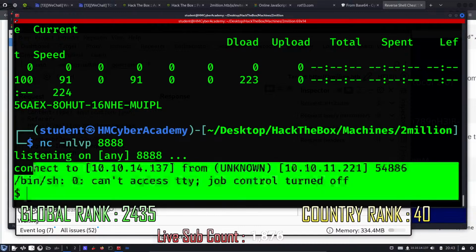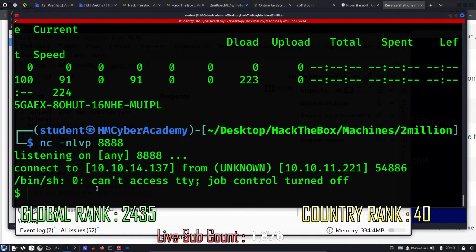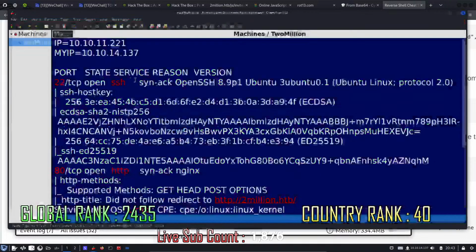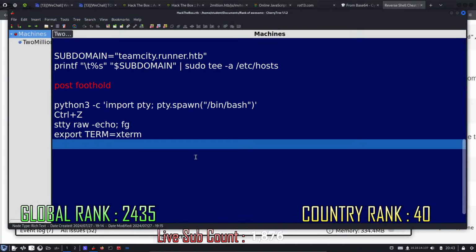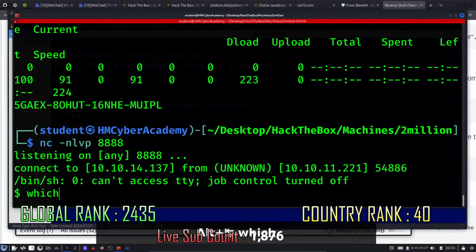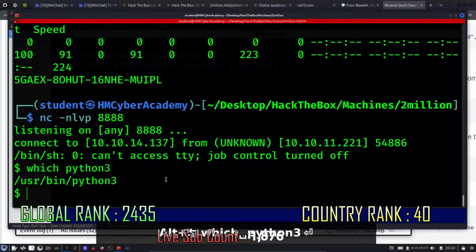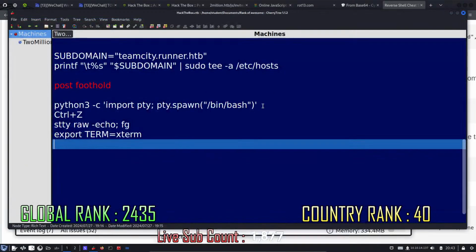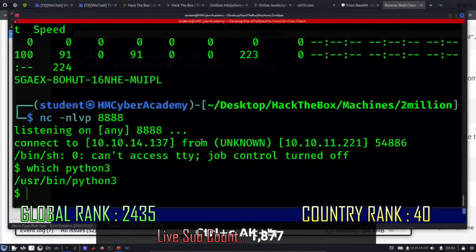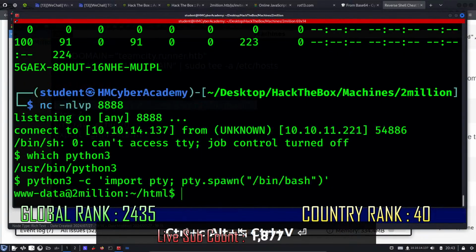This is not a stable shell. Just after we get a reverse shell, we need to go for the standard process. This is what I do. Let me check if Python exists. Which python3? Python 3 exists. So I use this. I know that bash already exists.